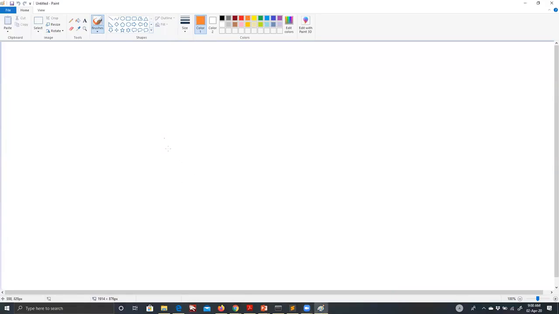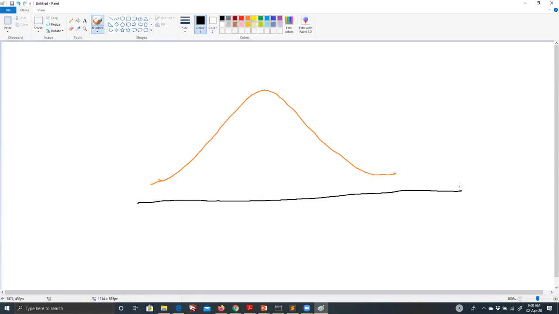Okay, let's use this one only. Let's use a proper normal distribution first. So assume this is a normal distribution, okay? And you have your axis, of course. So here is your mean, mu, okay? Now, this is the problem statement that you have to understand. Basically, arbitrarily, I got a point here. This is called x, okay?